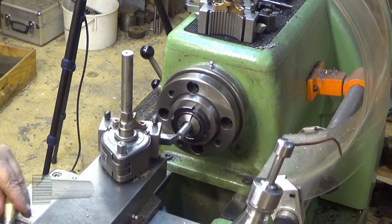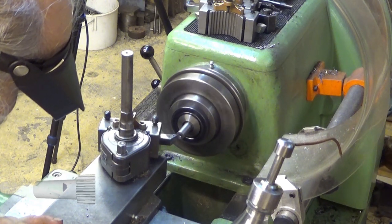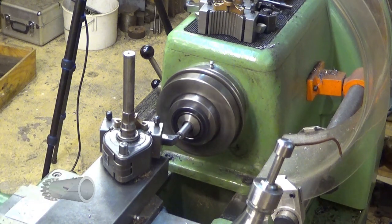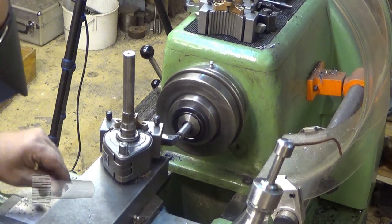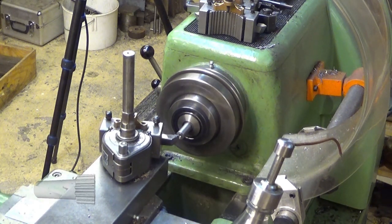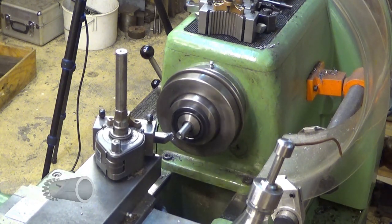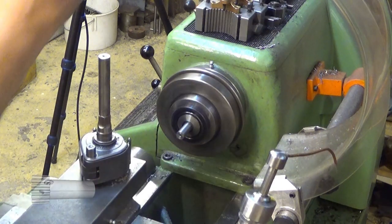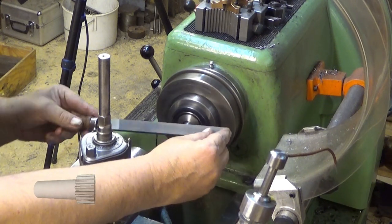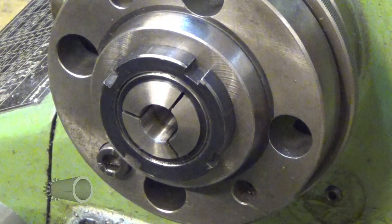This one here, it's a little bit back, and then just touch. Then we take 0.1 millimeter away. Now it's suitably short, and so it's 0.02 millimeter oversize. Not too bad.